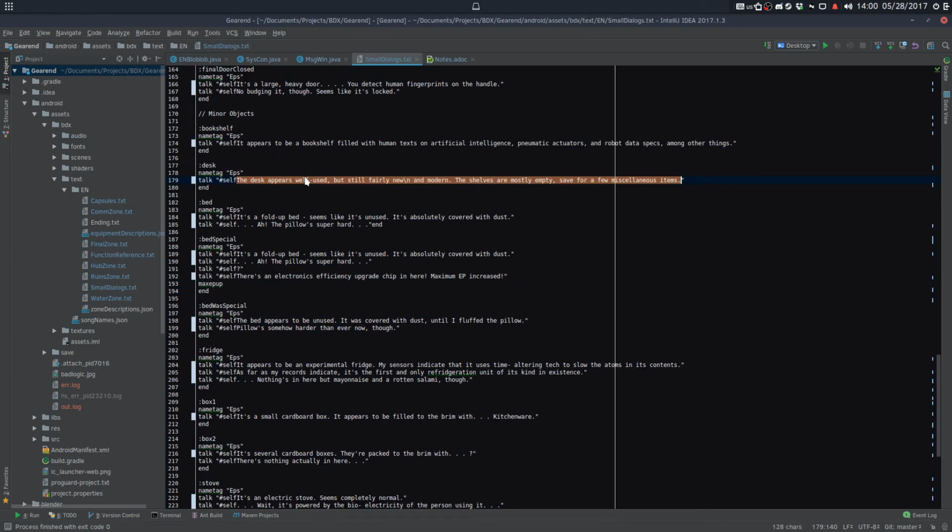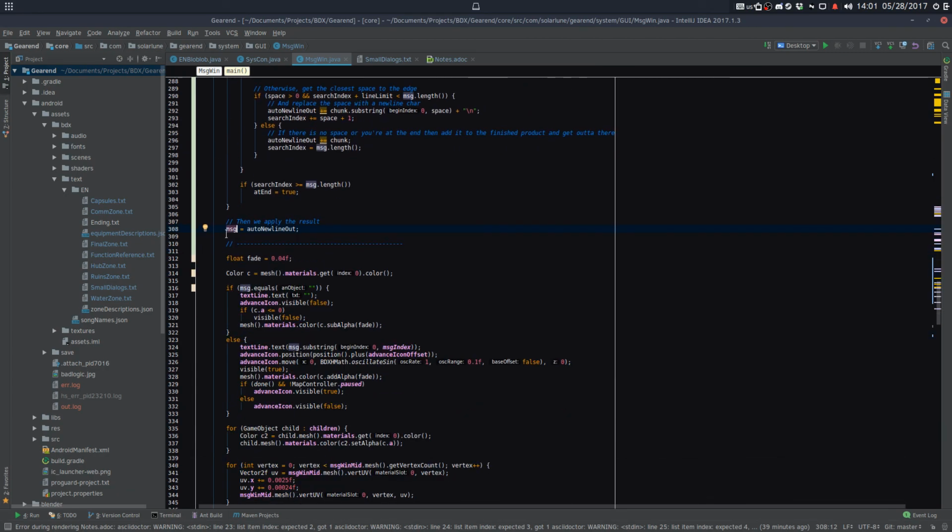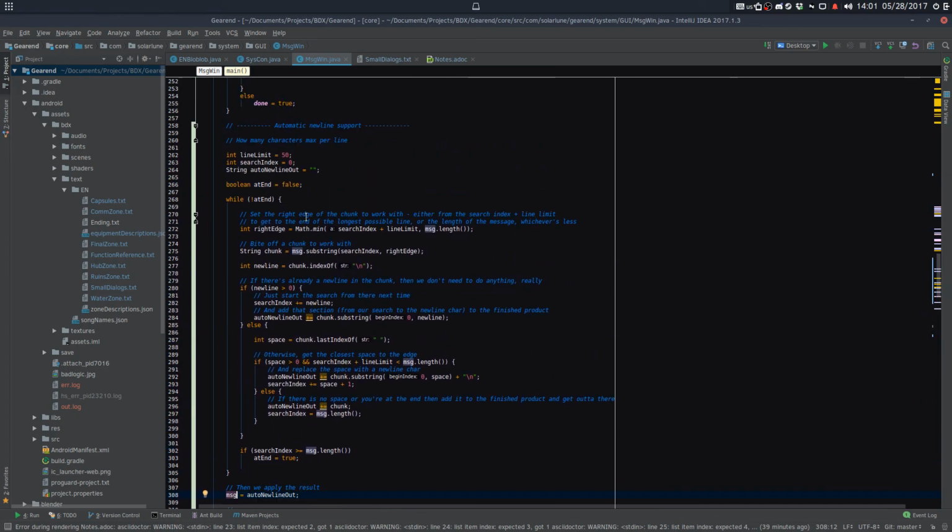So basically if we put a new line, let's say here, let's delete this because that was just for demonstration. We put a new line here, we want it to say, okay, search for the next 50. Oh, but there is a new line. So then we want to add this section to our finished code, and then search for the 50 characters from this point forward, like that. And then find the next either new line somewhere around here, or the space coming from the back, and then add a new line there. Straightforward, that's it. And once we're done, we assign it to message, and then we type it out later. And that's how you get the automatic new line.